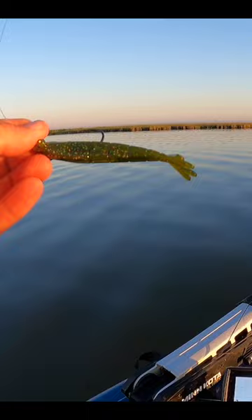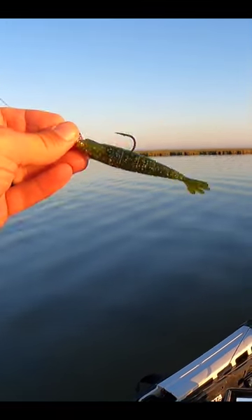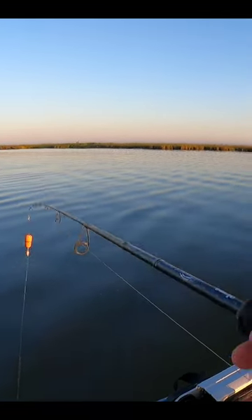I'm fishing the marsh today. First things first, I'm throwing up a prayer trying to see if some speckled trout have already moved into these marshes. I'm ready for fall, just got to see if this has started already. I'm going with a power prawn on a 1/6 ounce death grip jig head under a versamax bull cork — a trout killer setup. Seeing a lot of bait out here, water is really pretty in here.